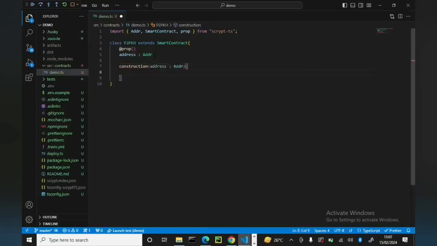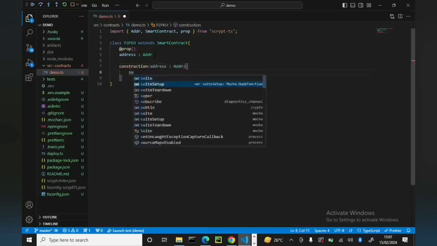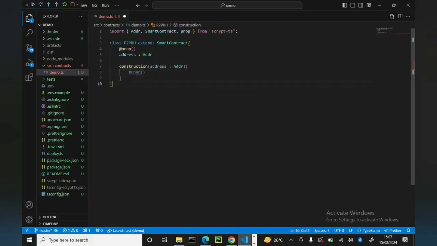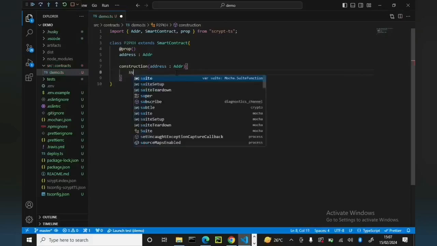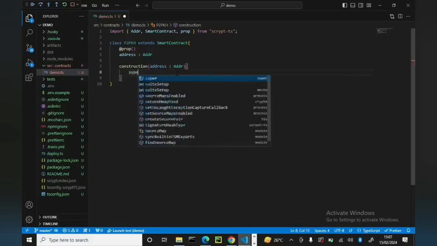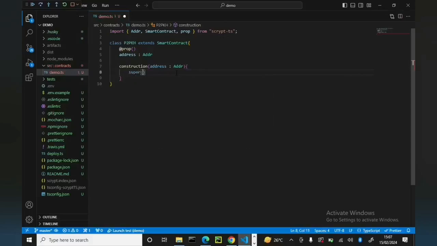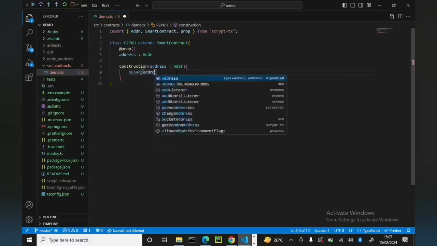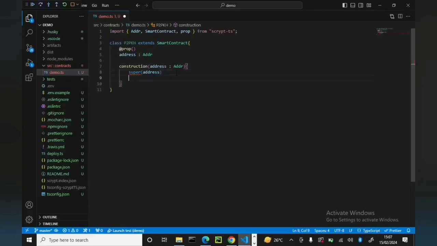So let's say the constructor, and we pass in the address argument as I told you.